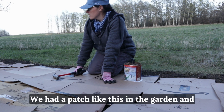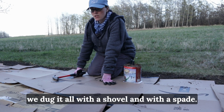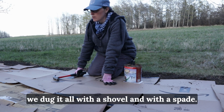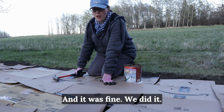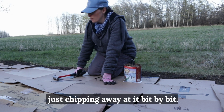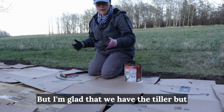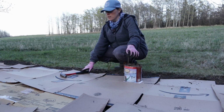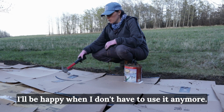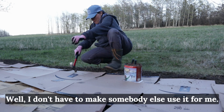We had a patch like this in the garden, and we dug it all with a shovel and a spade, and it was fine. We did it. It took us probably a little over a week, just chipping away at it bit by bit. But this was much faster. I'm glad that we have the tiller, but I'll be happy when I don't have to use it anymore. Well, don't have to make somebody else use it for me.